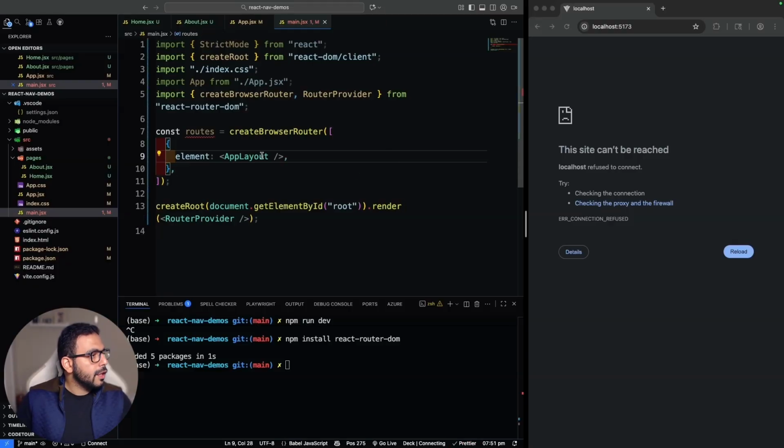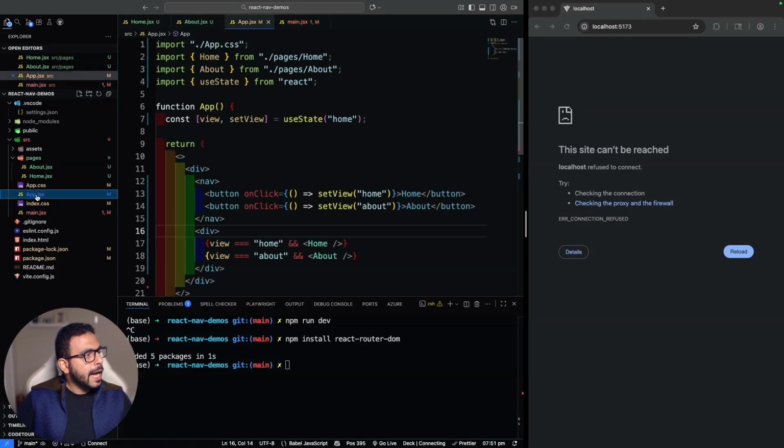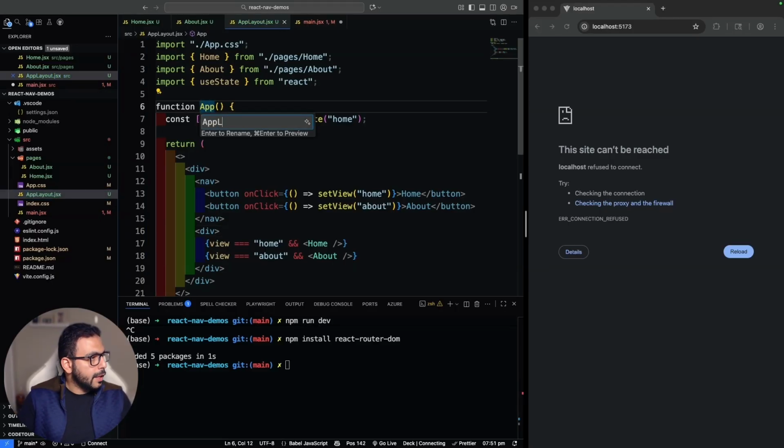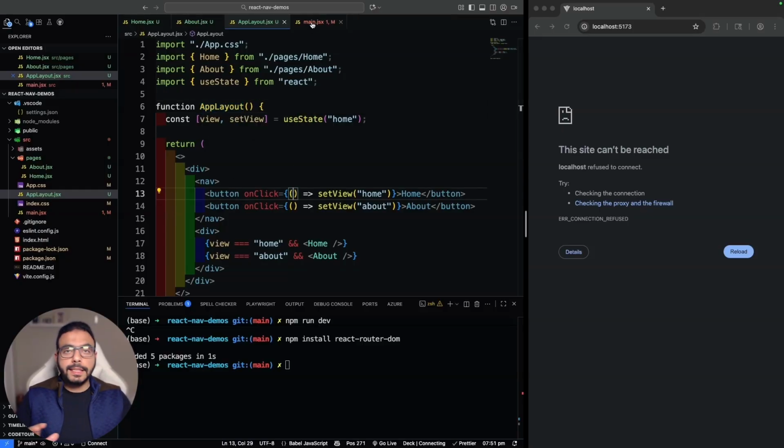So I'll actually go back to our app component, and I'm gonna change that so it becomes our AppLayout instead. So here I'm gonna rename the file, and I'm also gonna rename the component itself. All right, and that's good as a starting point. So this is gonna be our shell. This is where everything is gonna be rendered, and obviously some of those elements here are gonna be common across the different pages that we're on.